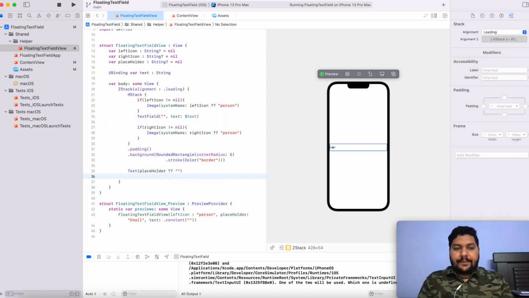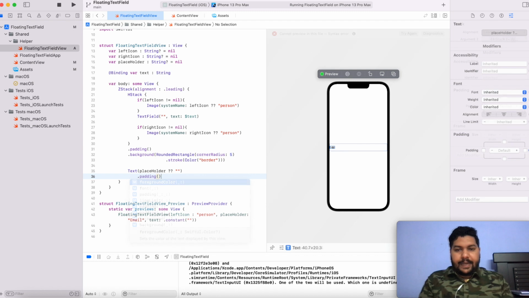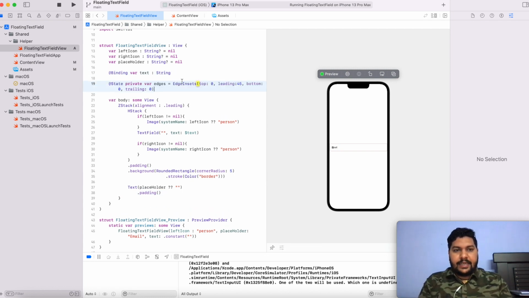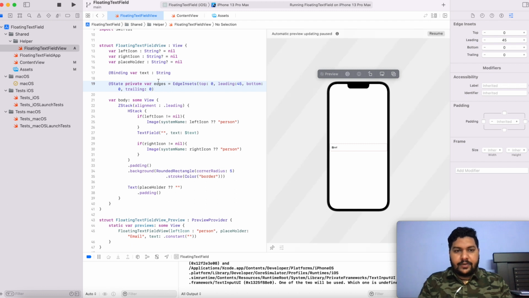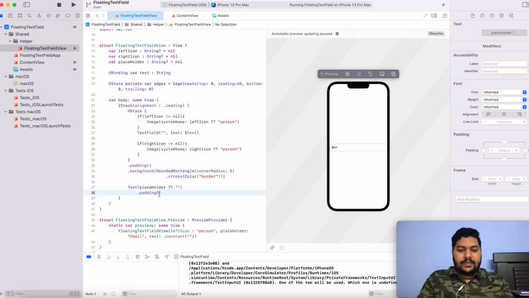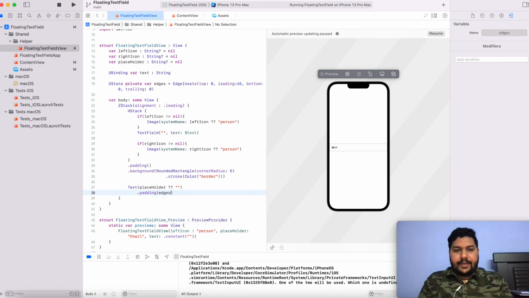Here I need to set the padding dot padding. Padding from where? That does matter. In padding, two-way scenario will be there. How the two-way scenario? Once editing start, we have to bring it at the top of the text view. Okay, so now I will take one state with the code of edges. Okay, now I will set that edges to the padding here. Now the second scenario, what will be the second scenario? It is okay for first level.